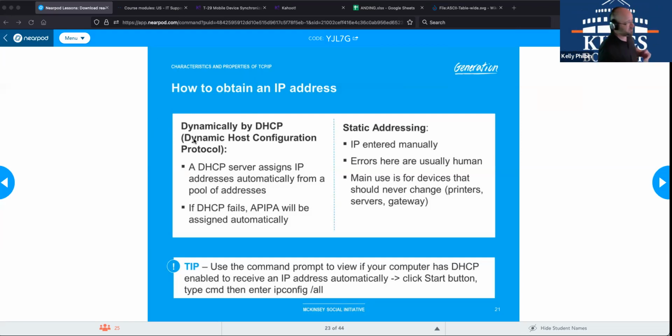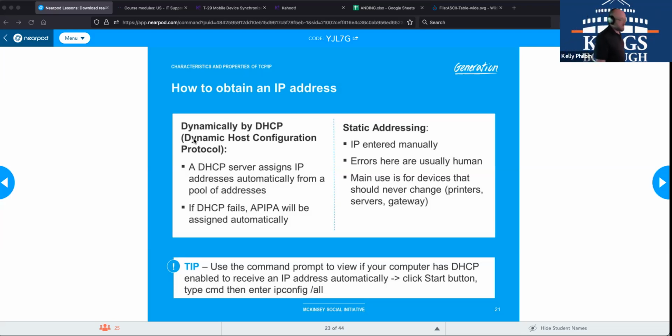And so the DHCP, as we talked about earlier, stands for Dynamic Host Configuration Protocol. This is essentially a server that assigns IP addresses automatically from a pool of addresses that you have. So you can say from address A all the way down to address Z. If somebody connects to our network, you would assign them one of these addresses. They may also call this the scope or range of IPs that the DHCP can assign.